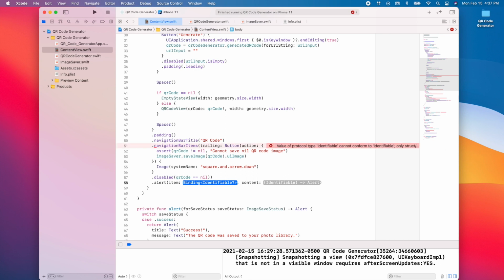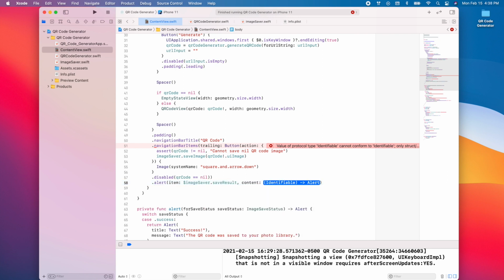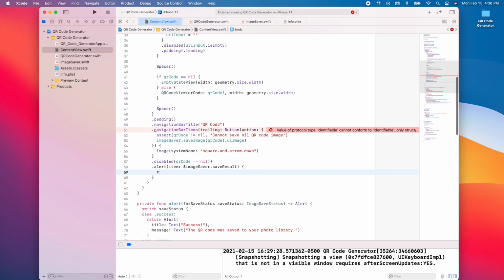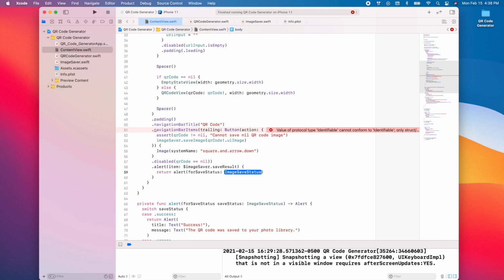So we can use $imageSaver.saveResult. And for the content, we're returning just the alert that our alert helper method gives us. So we're going to return alert for save status.